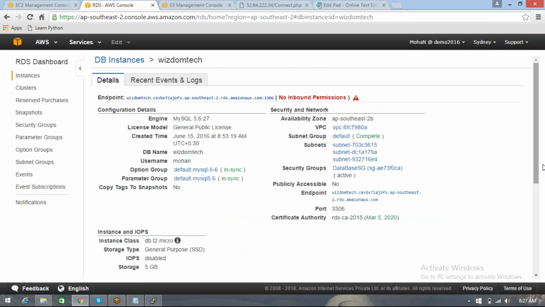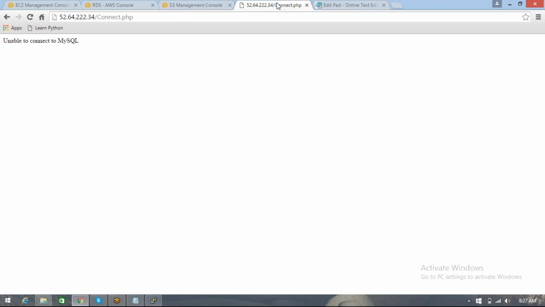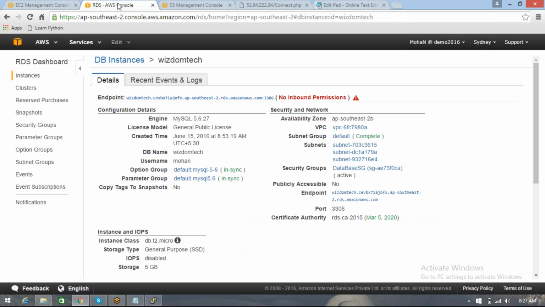Why are we not able to connect? I just got my point. We're still not able to connect. It is because, guys, remember, we have provided a security group to this, the database SG.